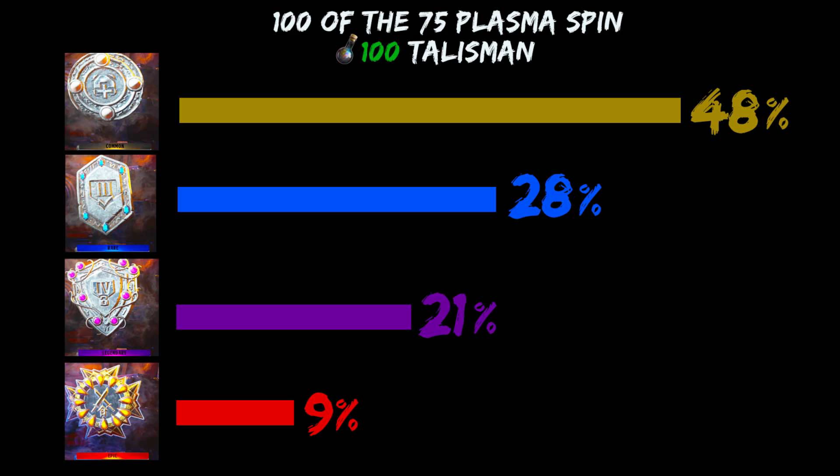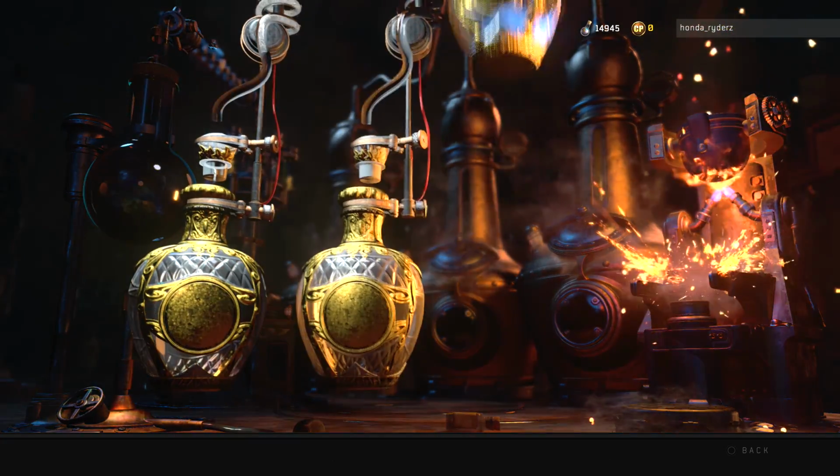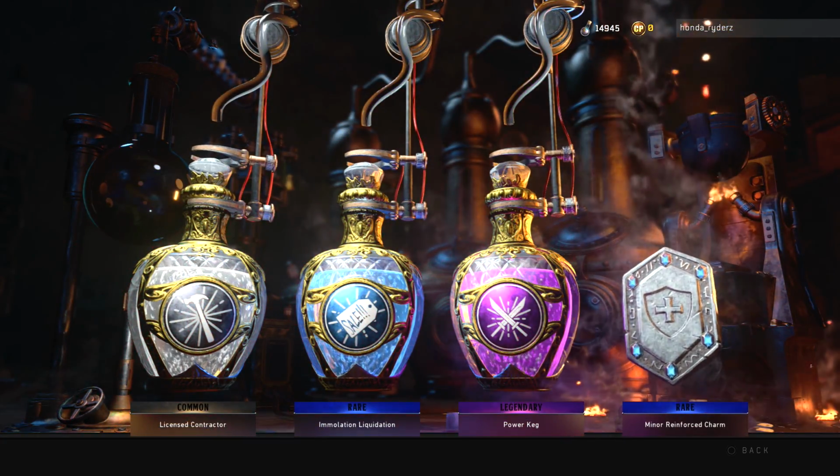The only reason I would ever use a 75 VAT spin is if you really, really love talisman, because you're going to lose out on a lot of elixirs, and most of what you're going to get is going to be common. But I think I've covered everything, and hopefully I made it as clear as possible, but I am all about the 45 VAT spin now.